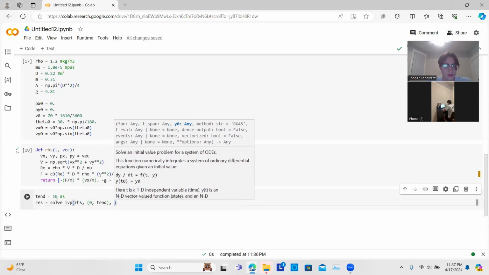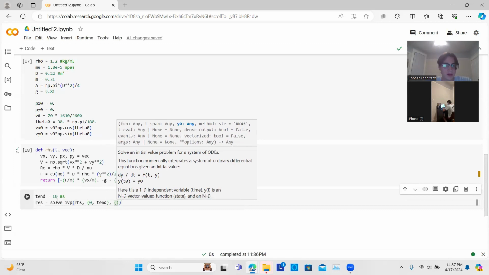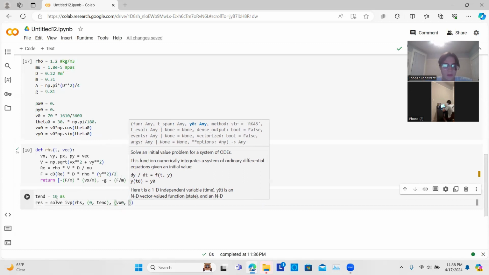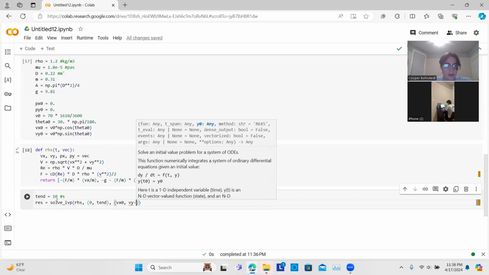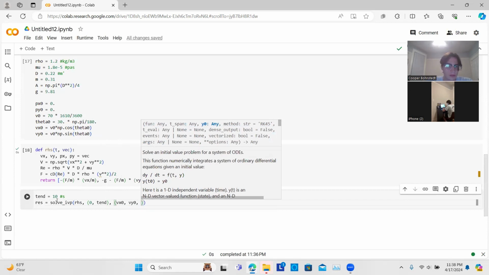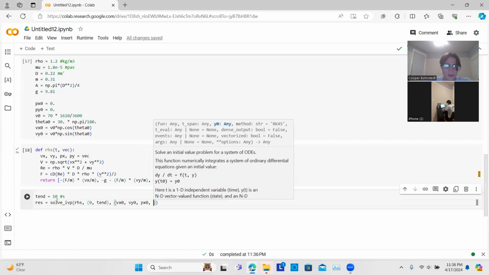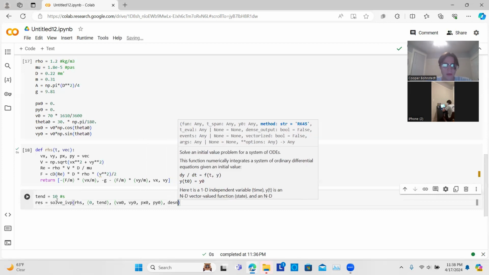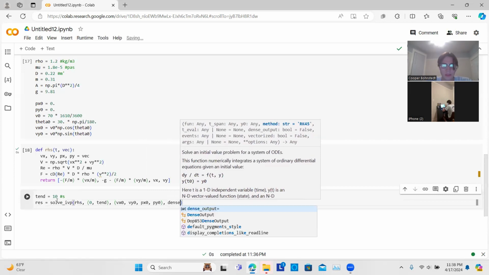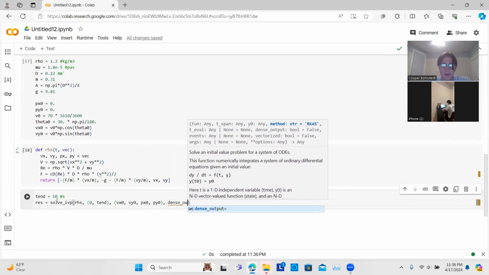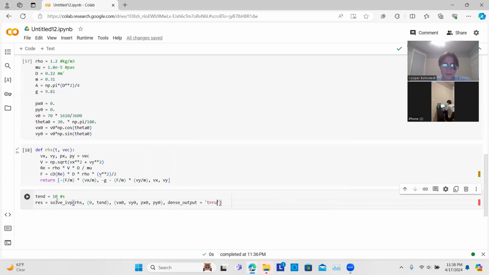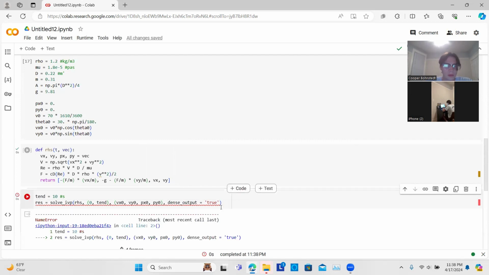And that looks right. Then we need to specify our velocity x, velocity y, initial position x, position y. And we also need to put in dense_output equals True. We just need to specify that. Okay, so that all looks right.